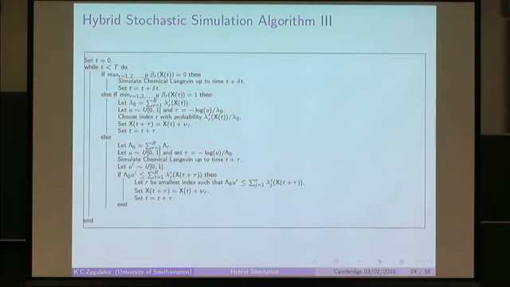The logic behind this is, as David pointed out, that you are not being exact here. If you want to talk about the accuracy of the method, no matter how clever you are with everything else, you would always have to deal with the fact that you're not solving this equation exactly. So this thinning idea, in cases where you're able to bound the propensity from above, allows you to at least not have to deal with this error when calculating the time to the next reaction.